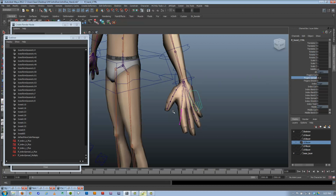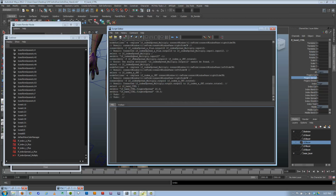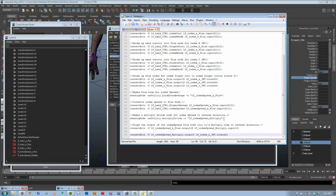There we go. So when I go positive, it's going out. When I go negative, it's going in. That's what I want. And these will end up doing the same. So let's see. I forgot to put one part in there, and that's where I turned that 1 point to negative. So I'm going to find where I did set attribute. There we go. So that's part of my script setup.